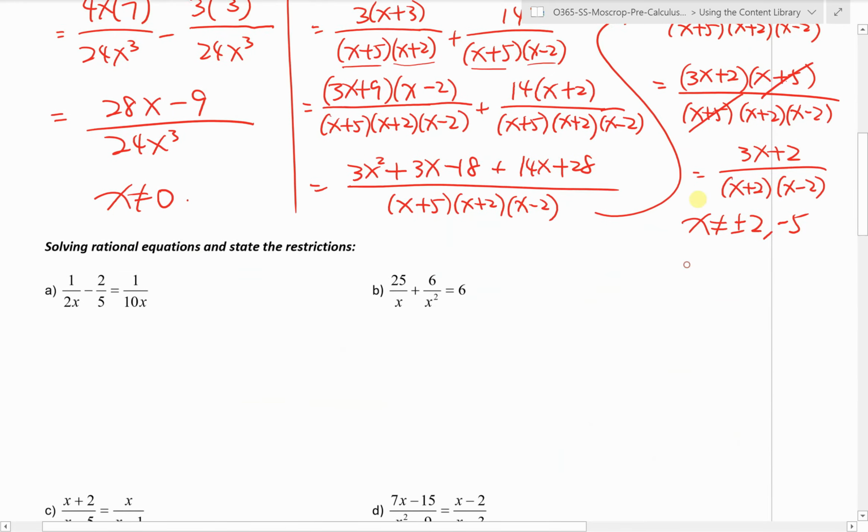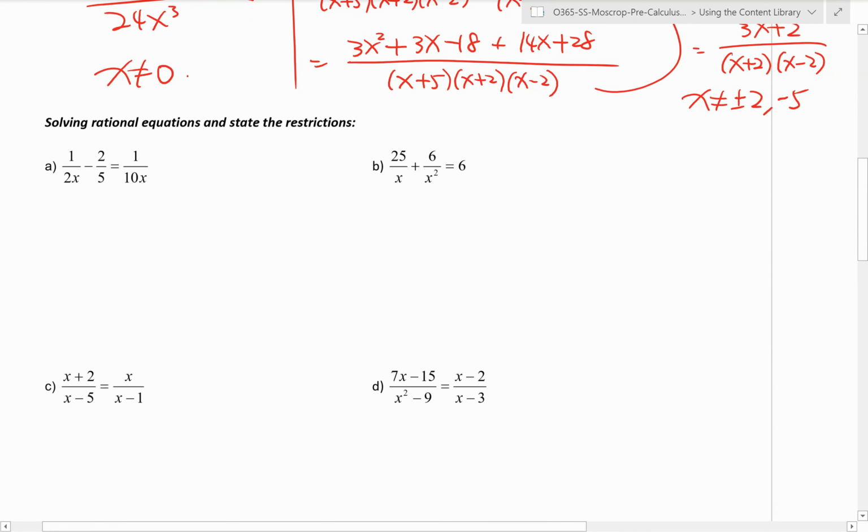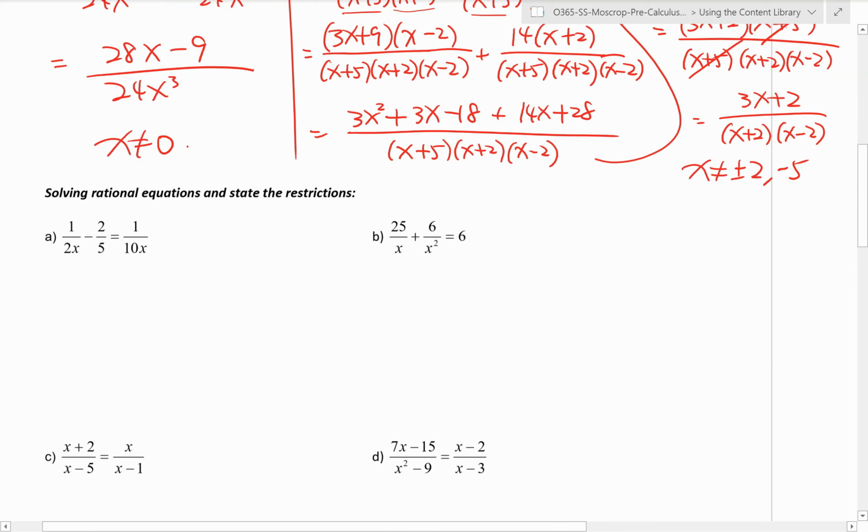Okay, now we're going to move on to solving rational equations. Okay, so just like when you're adding and subtracting rational expressions, you needed the common denominator. In this case, we also look for the common denominator. Okay, so again, it's not that much different from simplifying. The steps that you take, the first step at least, is the same. You look for the common denominator. In this case, it is 10x. Now, what you do differently though is, in this case, you actually multiply every single term by 10x. Okay, you multiply every single term by 10x.